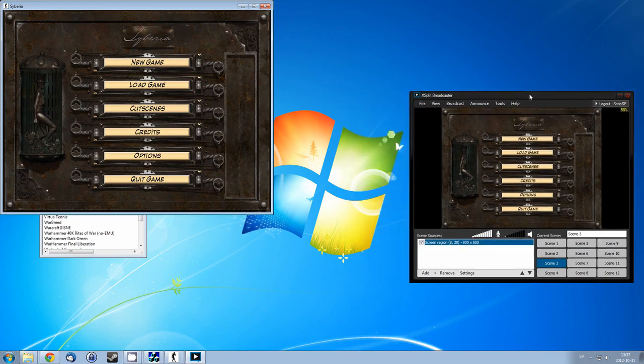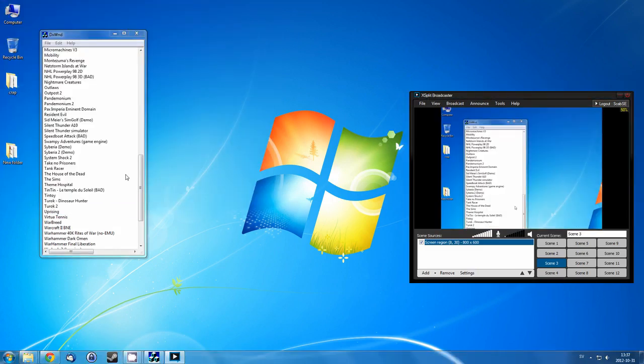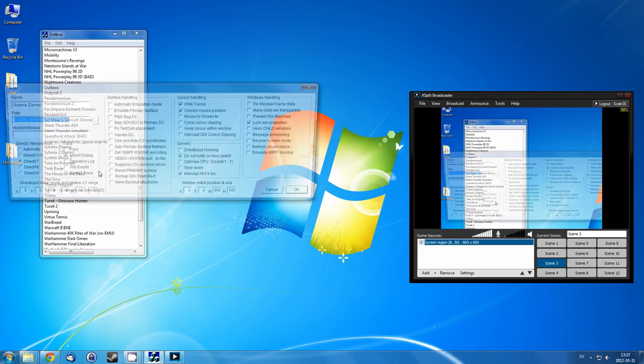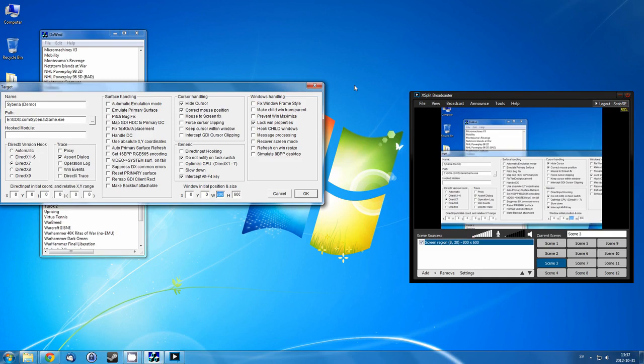Now, one thing I want to add is, this may be great for the streaming side of things, but you're kind of playing the game in this small window up in the corner of the screen. And that may not be so fantastic. So what I would suggest, at least tinkering a bit with, is this resolution. Because all the 2D backgrounds and stuff are actually drawn at 800 by 600, increasing this resolution does not make the game look any better. It actually makes it a bit fuzzy and soft. But that may be preferable over a small window in which you cannot see the details you need to click. Like, I don't know, maybe a mammoth carving.